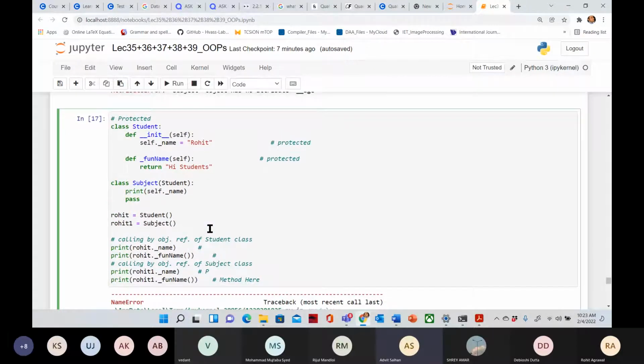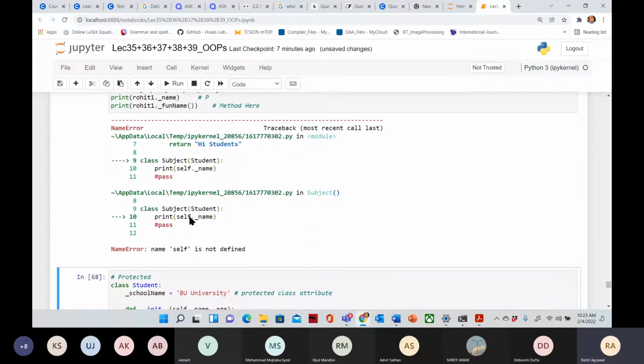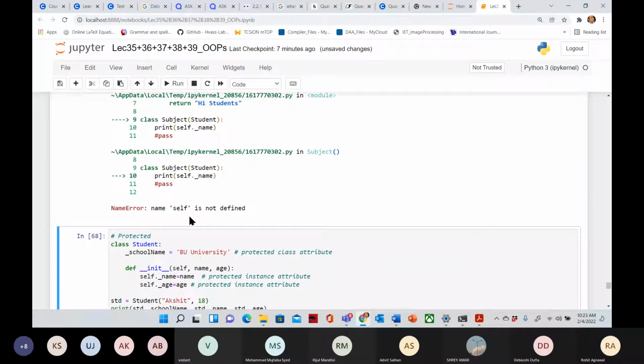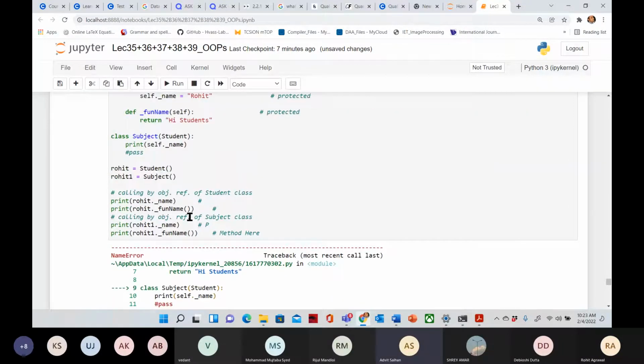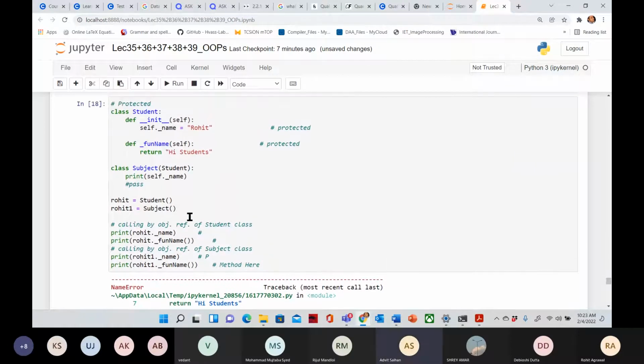If you remove this pass statement, will it also give the error or not? Then also it will give you error. Pass is just nothing.